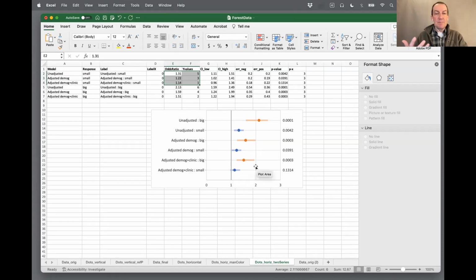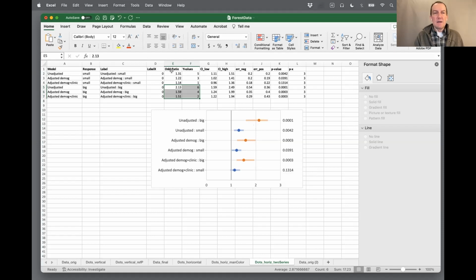I had to add separate error bars to those, do all the formatting on them. Then I added another series that was the big ones. I added that to the scatter plot using the same trick we used, right click, select data. I had to add error bars to those and specify their ranges separately and have them colored.